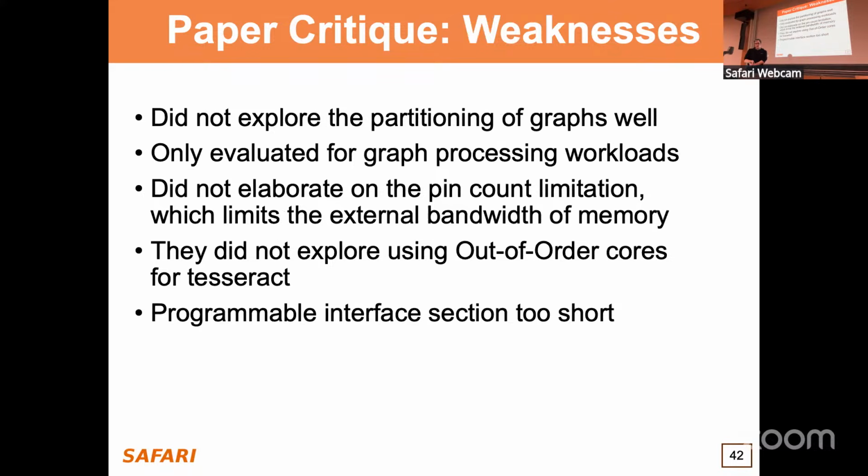What I did not like that well about the paper is that they did not explore the partitioning of the graphs all too well. They just did a random one where they put the graphs into the cores and then just left it at that. They also tried some other methods, but that did not work too well. And as we will see later in the discussion, there are better ways to partition the graph.